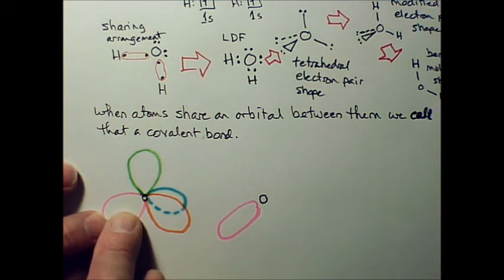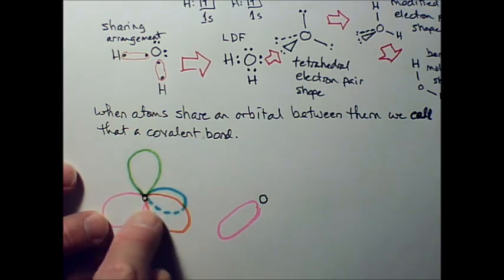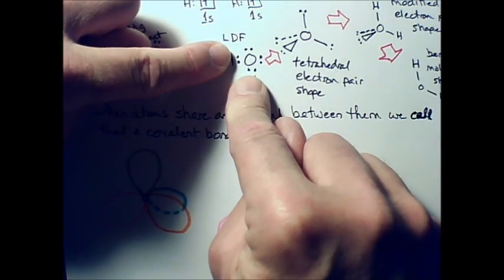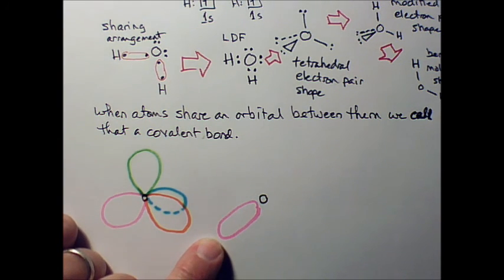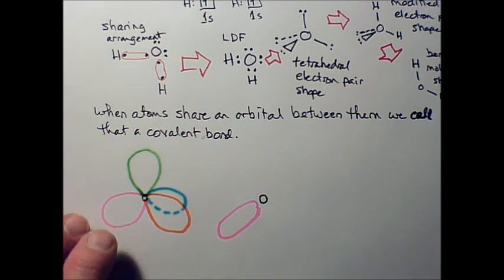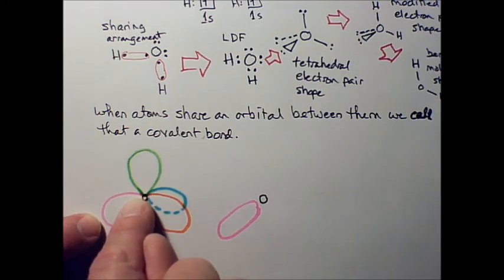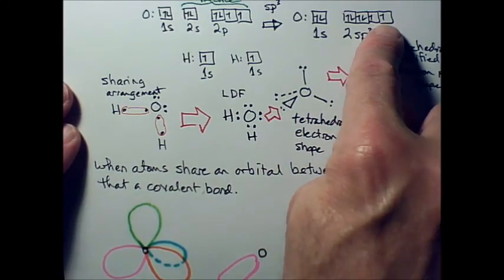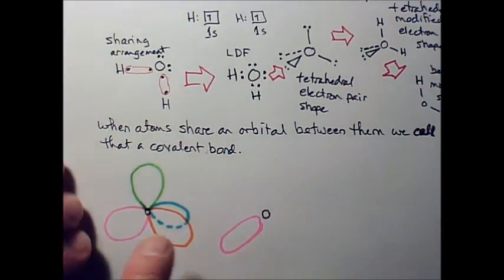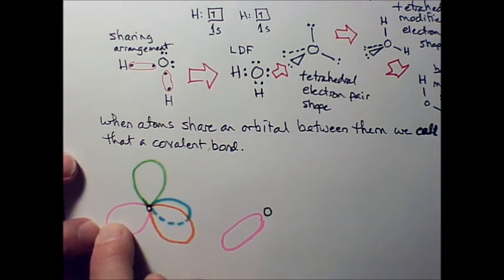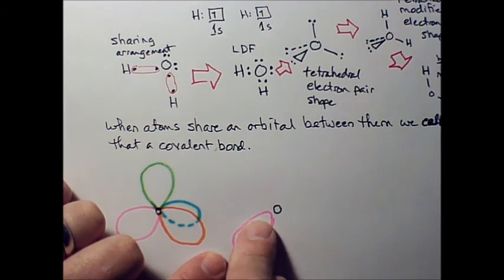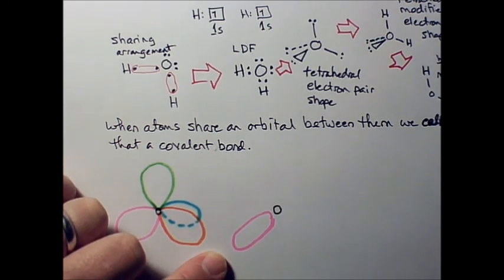So yesterday we made this model. We were just showing how the electrons themselves exist like this, okay, in a hybridized form. What we're doing today is going forward from that and showing that when hydrogen shares this orbital, we talked about it sharing with the orbital up here in the orbital notation. When it shares this orbital, it somewhat elongates that orbital. And so instead of a round balloon, we get more of that hot dog shape.